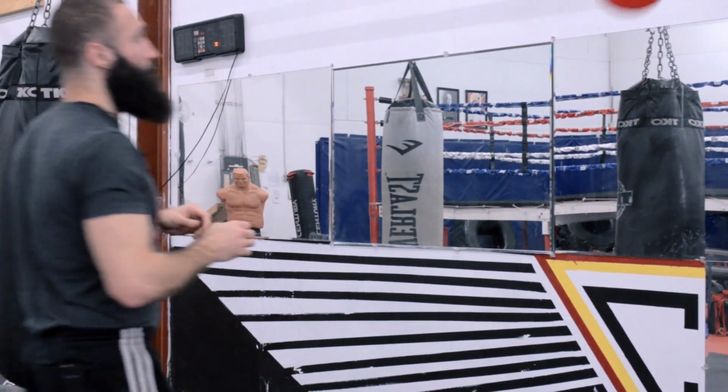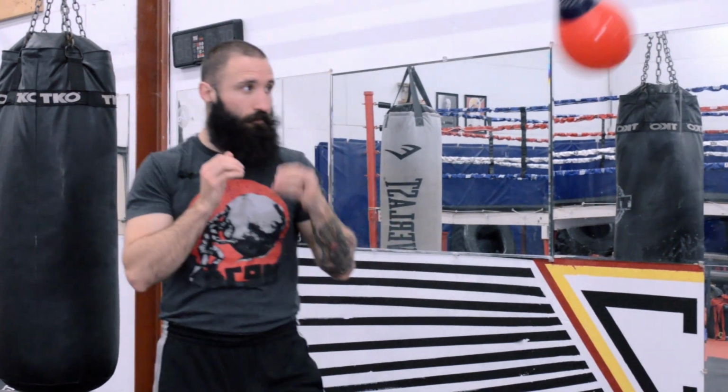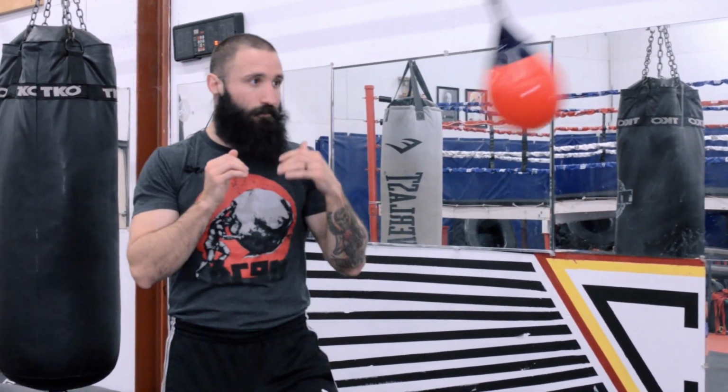The easiest way to begin on the bag is to give it a push so that it's swinging side on to you, left to right, right to left. And then you're going to treat this like a playground game of double dutch, where you're going to wait for your moment, you're going to read the rhythm, and then you're going to step in.